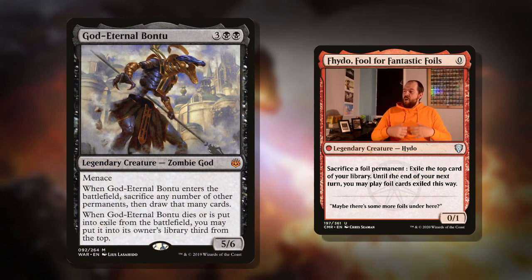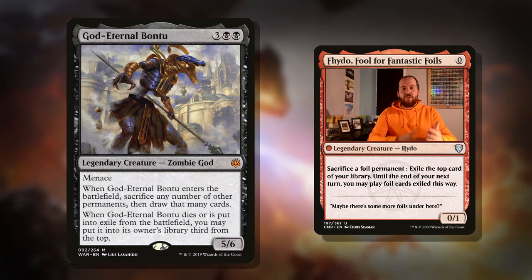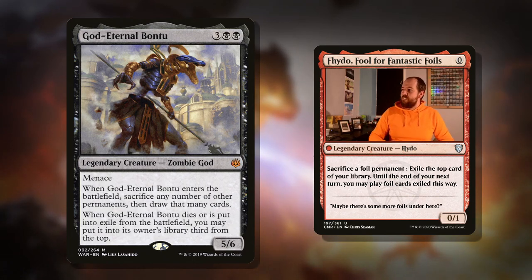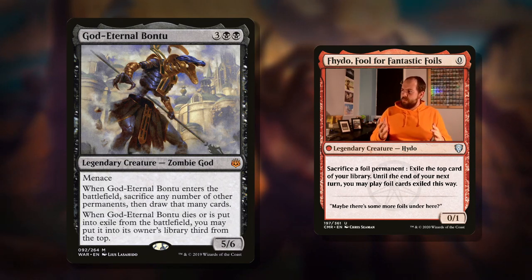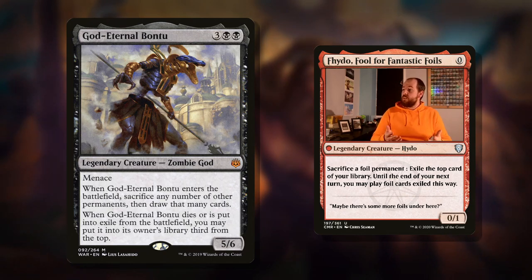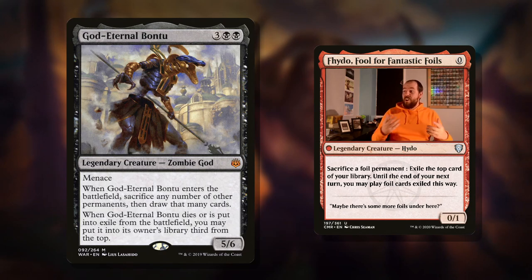And at number four, we've got lots of tokens. We've got lots of zombies. Well, we want to trigger our commander, get another raft of zombies. Let's sacrifice everything using things like God Eternal Bonded, who is himself a god. No, a zombie. A zombie's the important bit there. 5 mana for a 5/6 with menace.